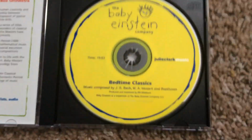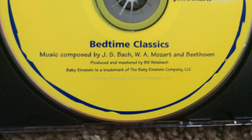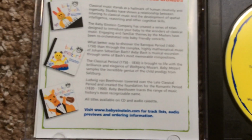Alright, let me get the disc out real fast here. Here's the disc. Julie Clark music again. Bedtime Classics. 1999. And here's the booklet.